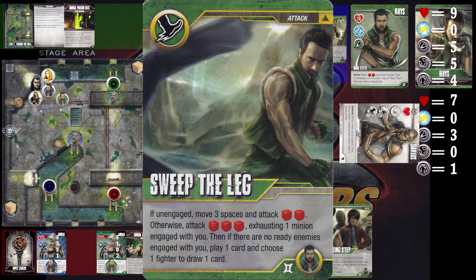With this Sweep the Leg, since there are no ready enemies engaged with me, I get to play a card and choose a fighter to draw a card. I've spent so much time keeping my hand size down, I'm just going to use it on Reese himself.